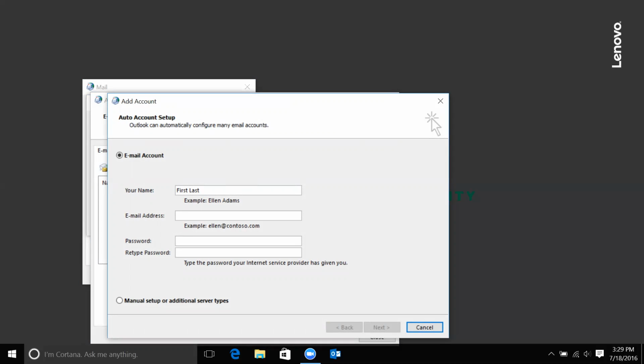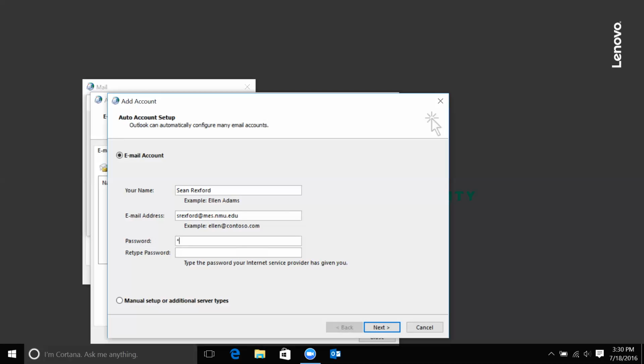I'll type all my real information, I don't care. So my name is Sean Rexford, and my email address is, for example, srexford@mes.nmu.edu. We're typing the @MES because we're trying to set up our Outlook Exchange account, so Microsoft Exchange. Then you're going to type in your password, and then retype your password. And then you're just going to click Next.